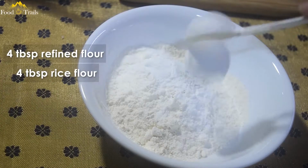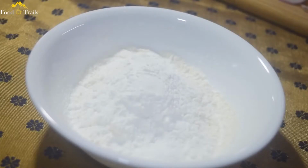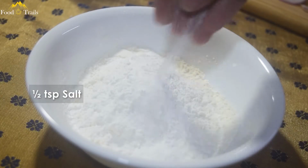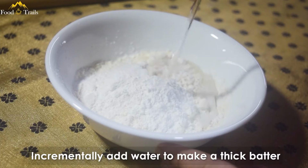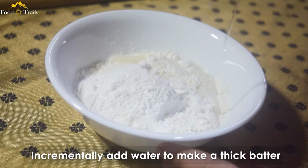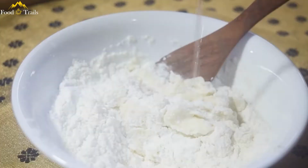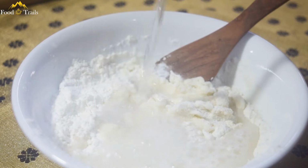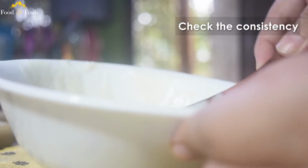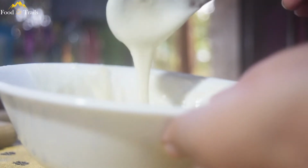In a separate bowl, take 4 tablespoons of rice flour and refined flour. Add half a teaspoon salt in it. Now we will make a thick batter out of it. For this, keep adding water incrementally. Don't put down an entire jug at the first go. It should be little on the thicker side, like this.